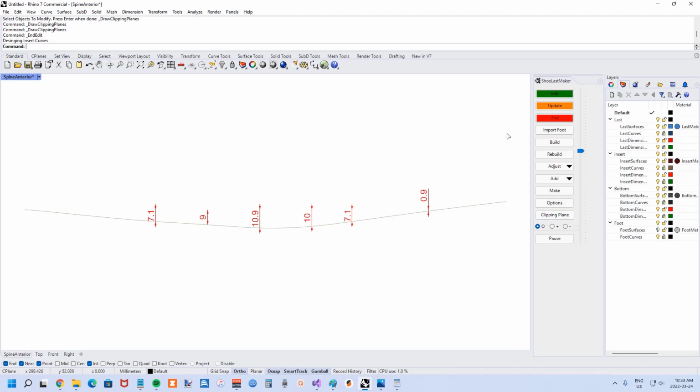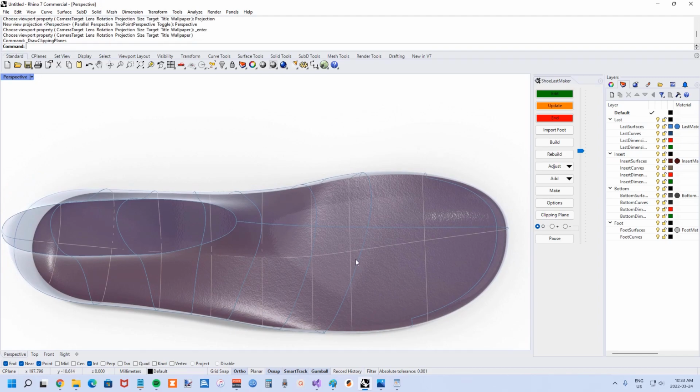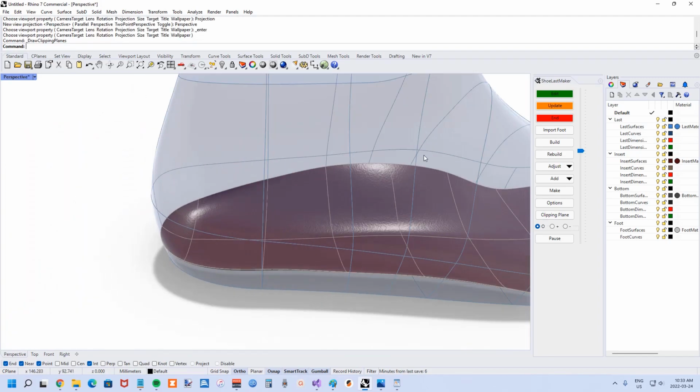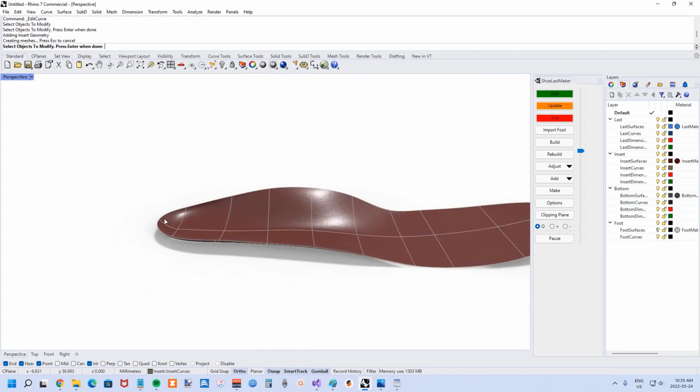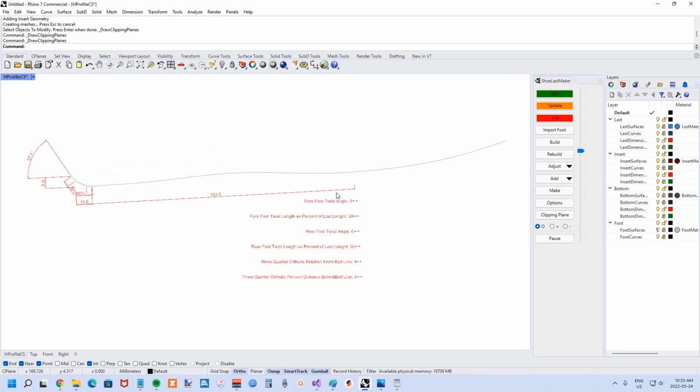So that's another view you can edit those parameters from. And you can also edit, if you choose the heel cross section at the back here, you can change those parameters as well as the arch length for the orthotic, because sometimes you might have an arch length that's a little different inside the insole orthotic than that of the shoe last. And these are parameters to change the twist angle if you're trying to do posting and so on. I'll get more into that in another post.